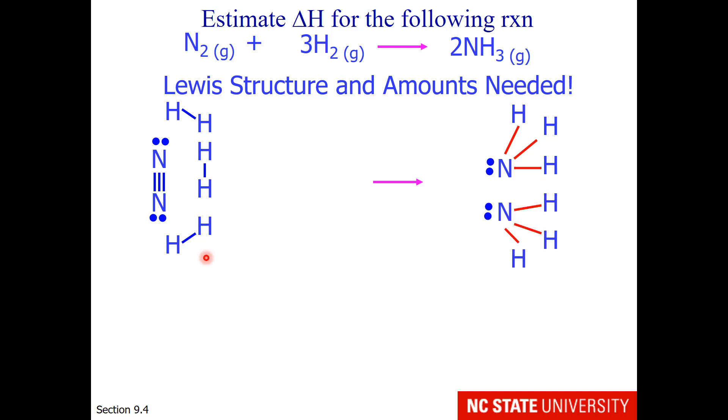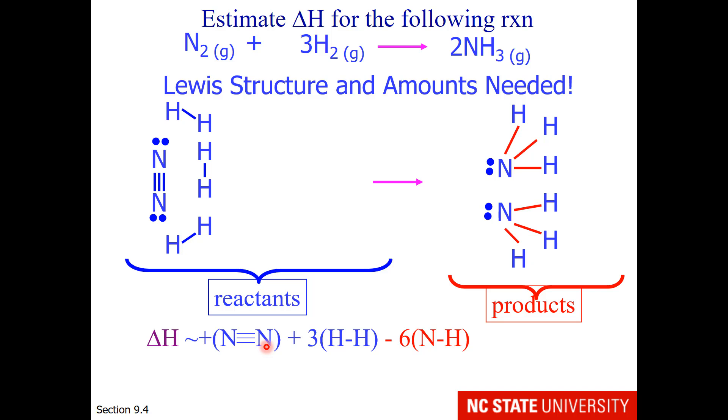There are no attachments that are the same on the reactant and the product side, so I will wind up breaking all bonds and making new bonds. I'm going to have to break a nitrogen-nitrogen triple bond and three hydrogen-hydrogen single bonds, and I will form six nitrogen-hydrogen bonds. When I go and get the values from the previous chart, my calculation leads me to minus 97 kilojoules.